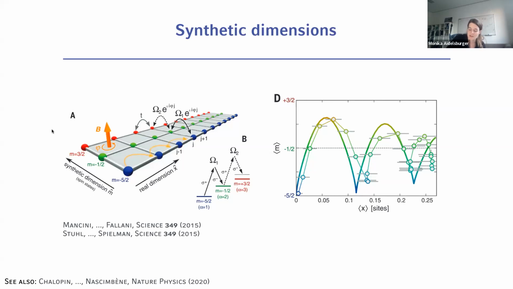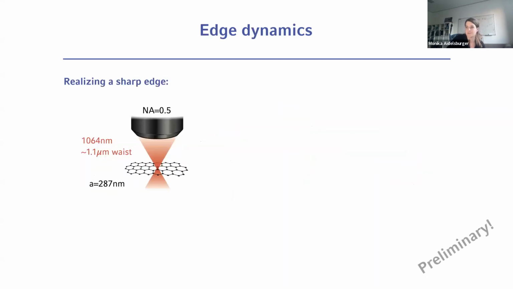Okay, so we went ahead and actually tried to do something like that in real space. How do we do that? First of all, keeping this analogy to synthetic dimensions, we want to generate something that is local in real space. The way we do it is we use an objective to generate a tightly focused trap, such that the BEC that we load into this trap has a very small extent in real space. Here this spot is focused to about 1.1 micrometer, and we localize our small BEC in the small trap.